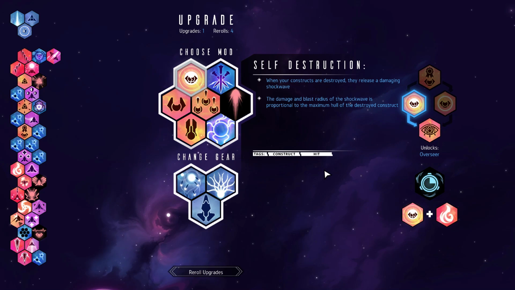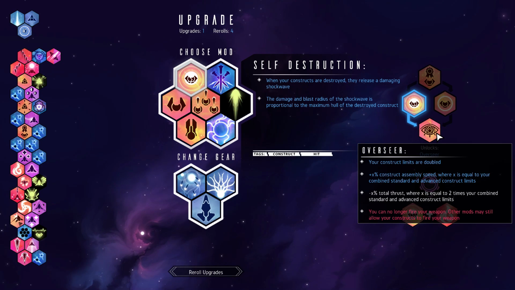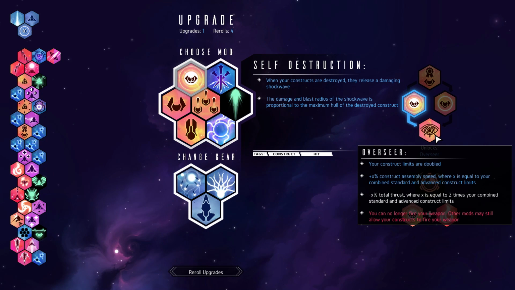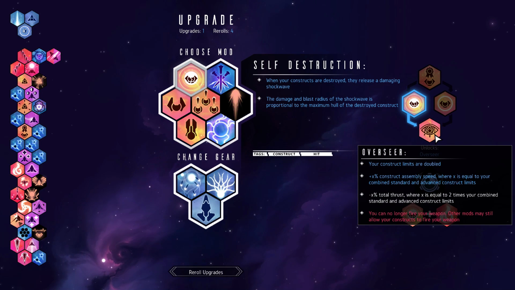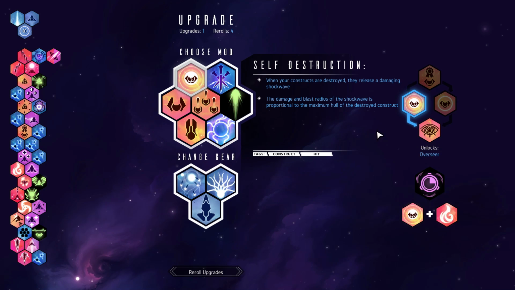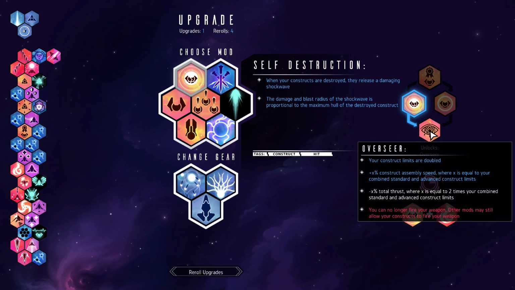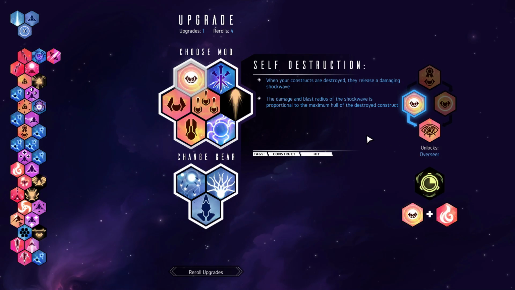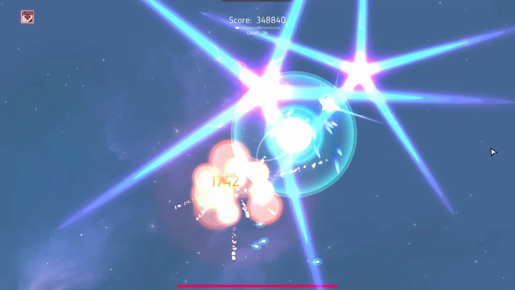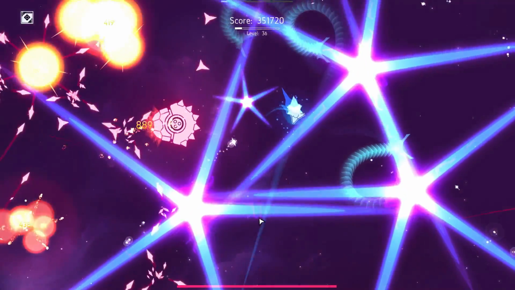Okay, I think we are going to go for the Overseer. This will reduce our thrust but increase the assembly speed, and our construct limit will be doubled. We also could go for ally. I think maybe once we get Overseer we will start working on the ally, just to get more beams, pretty much.